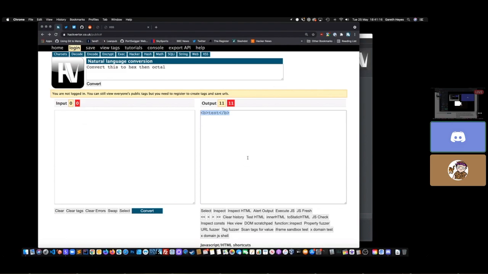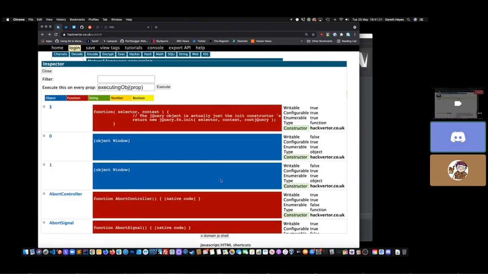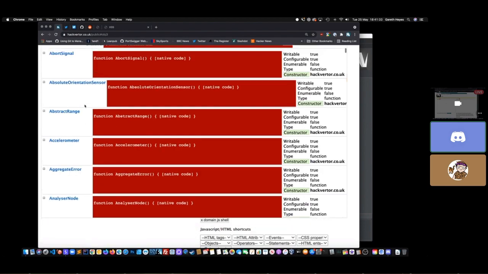It had features like you can inspect objects just like how the console works, and it'll give you information like, is it writable, is it configurable, what type is it, is it a constructor? You can traverse the objects as well, just like how dev tools used to work.